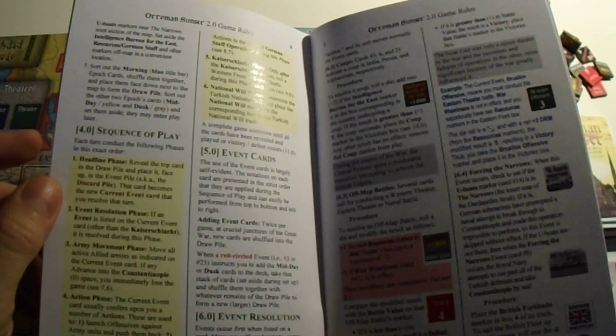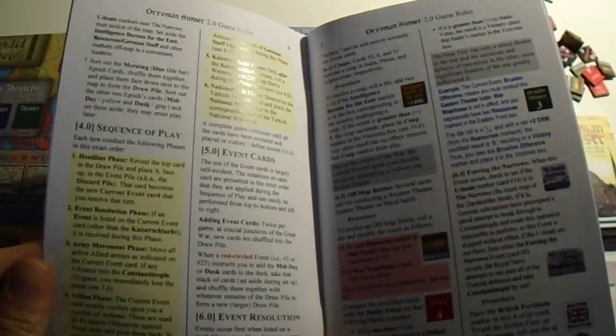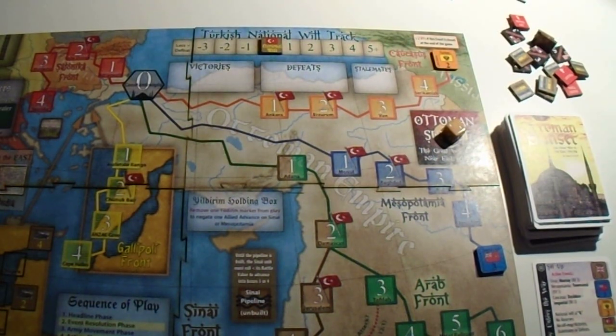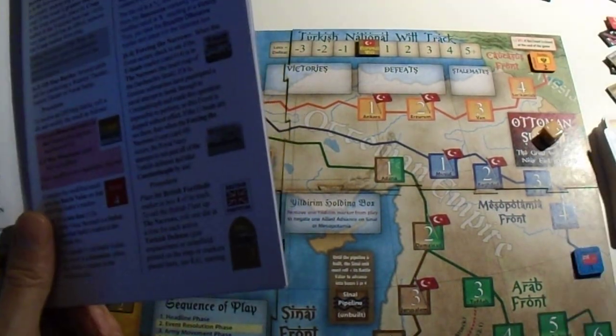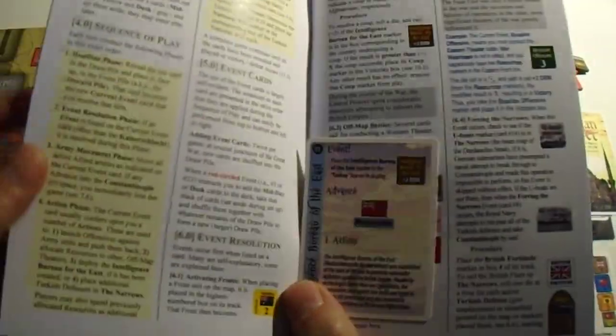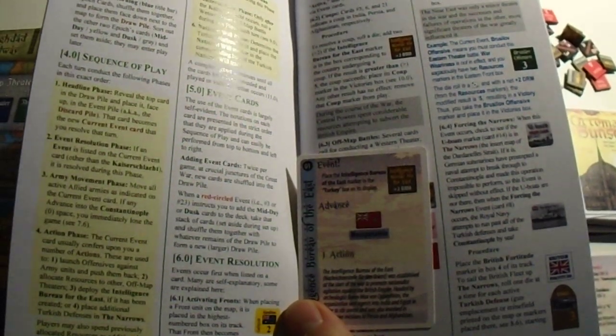There's a headline phase. Reveal the top card in the draw pile and place it face up in the event pile. Yeah, that's probably an event pile, but we just start like so. Okay. That card becomes the new current event card that you resolve that turn. Okay, let's resolve a turn.